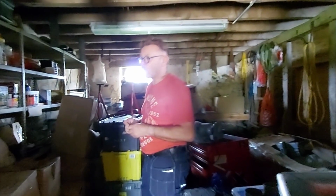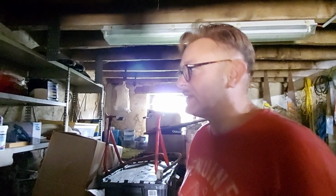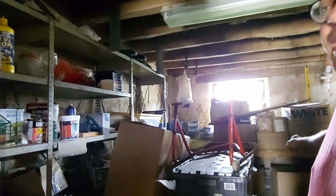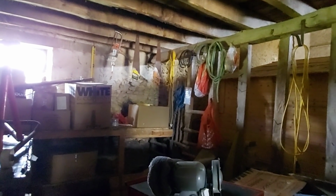Hi, honey. Hello. So the workshop, this is kind of where the previous owners had their workshop. So they've got some racking. They've got a nice workbench they've created. We can't see much of it yet though, can we? Because we've got all of our stuff in it. Yeah, so this is all my tools. Hopefully all my tools are all packed up in these boxes, but in what particular order I don't know. Some of them are labelled.